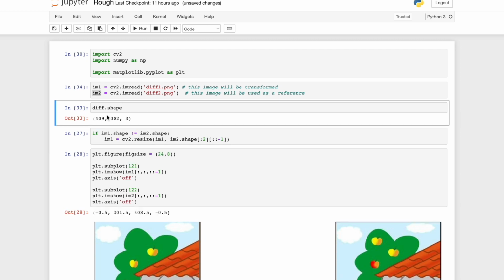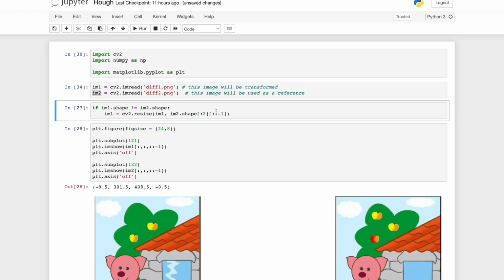Here both images do have a similar size, but if, let's say, the width is even 1 pixel more than the other image, even in that case where the size difference is negligible, the subtract won't work. So we need to resize it.